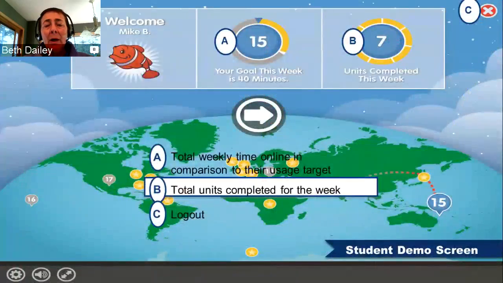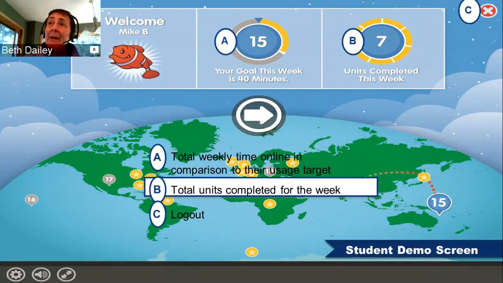Another change that we've added to Core 5 is we've provided a student dashboard that's described at the top of page 4. So it indicates the number of minutes the student has worked so far that week and their goal. So now the student can pay attention to that target as well. Those minutes start accumulating on Monday and go through Sunday. It also tells the student how many units they completed that week. So they have a real sense of where they're at and what they've accomplished as they go through the week.